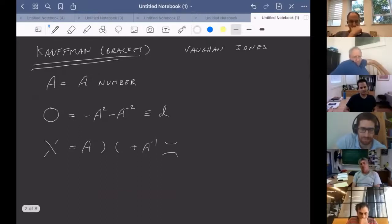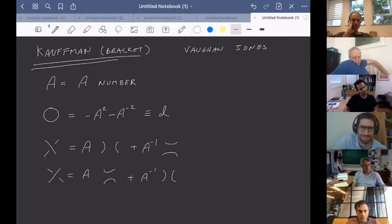Those are the only two rules we need, but I'm going to define another rule, which you'll see is exactly the same as the second rule. It's just that I'm going to rotate all the pictures by 90 degrees. The reason I'm doing this is because it's actually a lot easier to draw the rule twice than it is to ask you to rotate your head at a later point in the talk, okay?